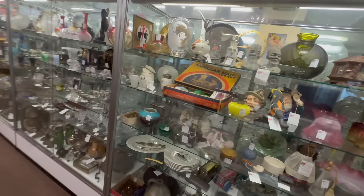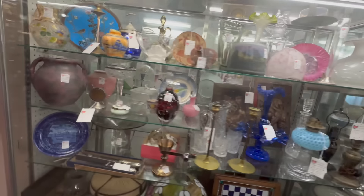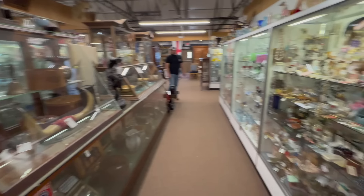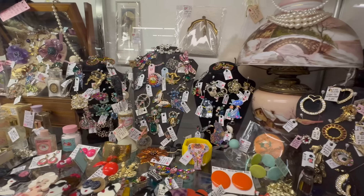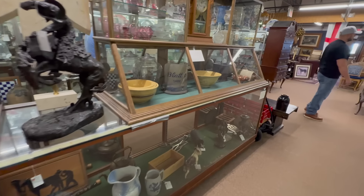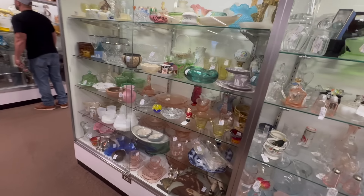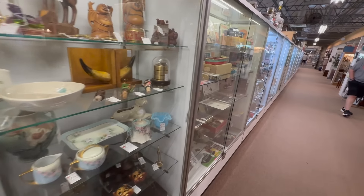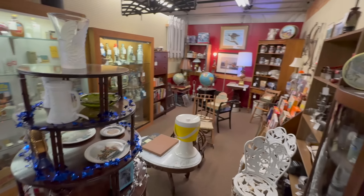This is still the same building — this is the side of this booth. He actually filled his booth up with showcases to get more case room. If you're at the corner booths, you can do that. So this right here is just the edge of building four or five above me — we're still in building one but building five is right above. Look at all the vintage jewelry — this is great jewelry. Still here in building number one, country store display over here on this side, absolutely awesome.